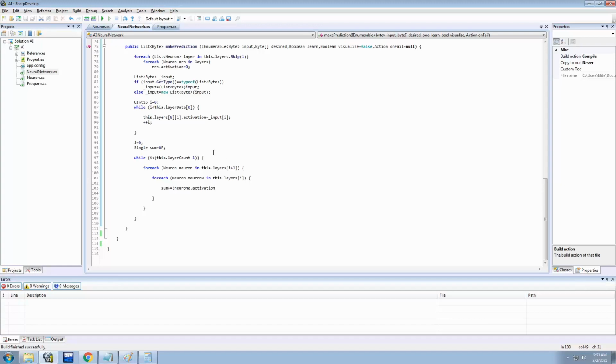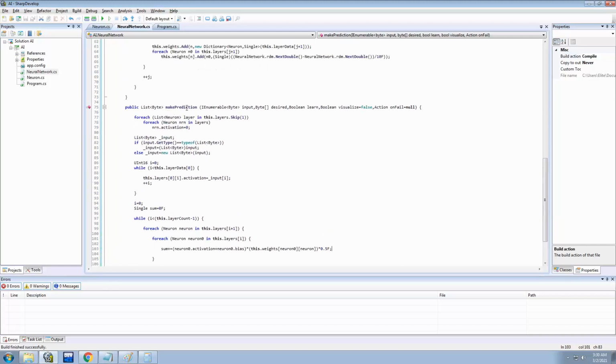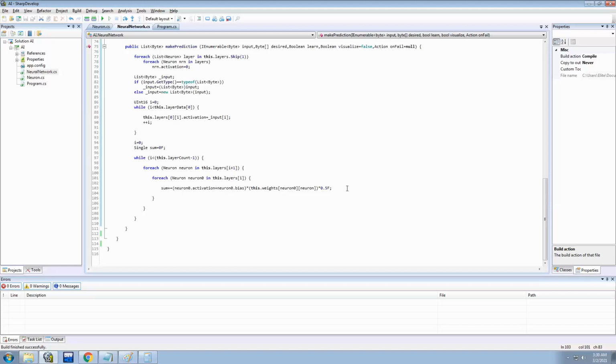And we're getting its activation, adding its bias, and multiplying it by the weight. Now we're also going to half it, because we don't want it to get too high. Otherwise, it runs into the problem that I was describing earlier. Yeah, that looks fine with me.